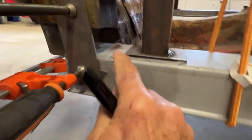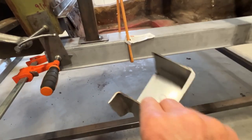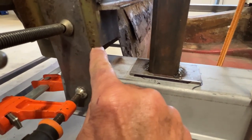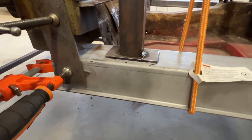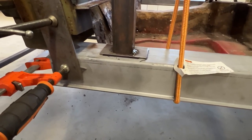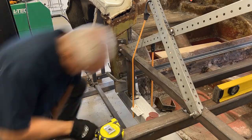Now what I'm gonna do is, I have my part, as I showed before, rough cut, but I am going to take some measurements from here to here. I'm gonna do it each corner, make some marks, and I'll get it down to within a 16th, either on the bandsaw or my belt sander, and then I'll start doing the final little fit with a hand grinder. Let's get at it.